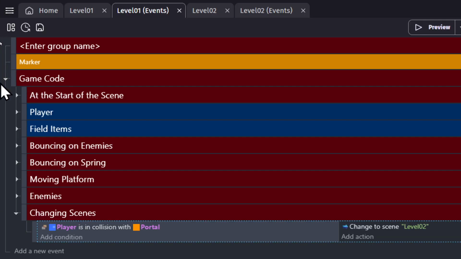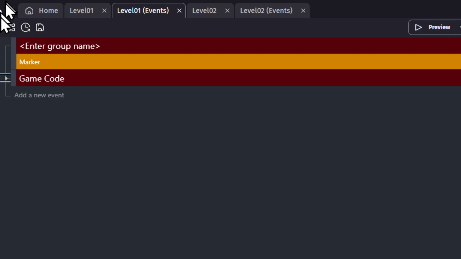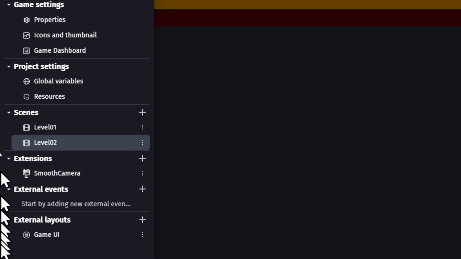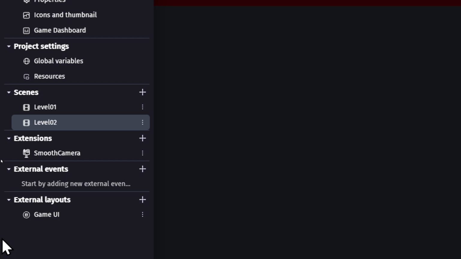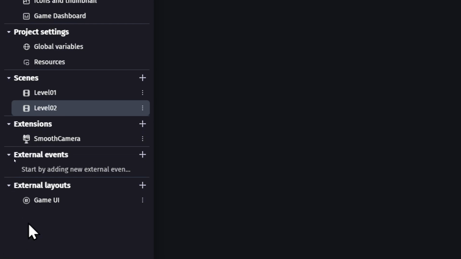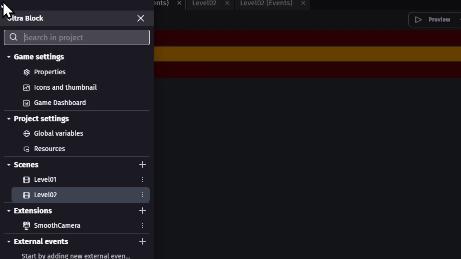Well, we're going to do something like this. We're going to go here on the side. We're going to create external events. And it's going to work just like external layouts. So we're going to have the events on the side. And when we want, we're just going to plop it on the scene that we want. And if we change one event, it's going to change all of them. But before we do that, just like the external layouts, the external events need to be glued to something. They need to be glued to a scene. Right? They need to be connected to it to exist.